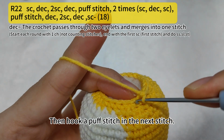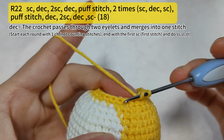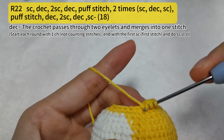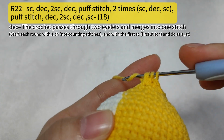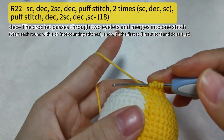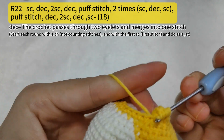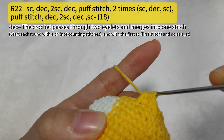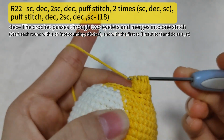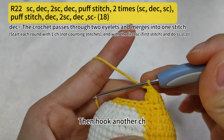Then hook a puff stitch in the next stitch. Hook a puff stitch in the same way as the previous one, all 4 DCs, unfinished pin DC. Two. Three. After you've hooked up the 4, bring through 5 coils. Then hook another CH.